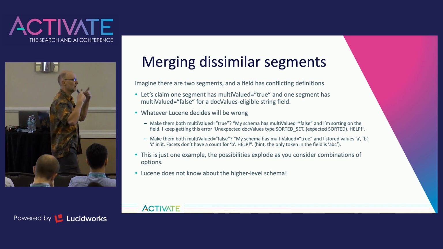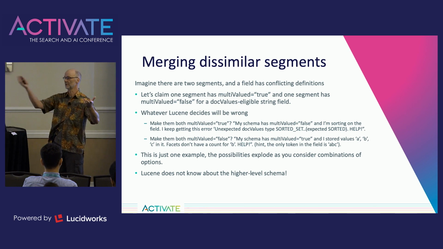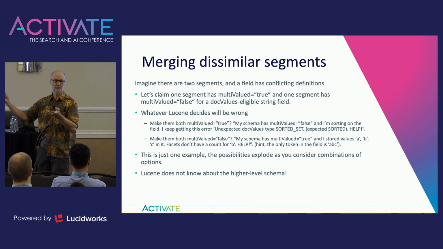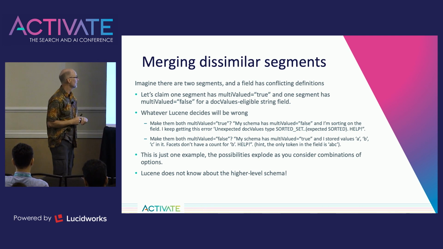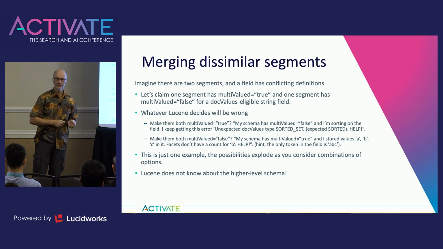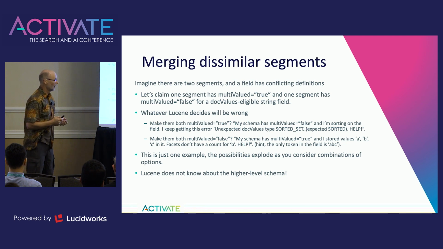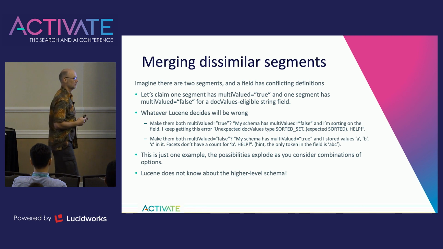Well, I could create a rule. A rule could be, I'll take whatever's in the first segment, that's my definition. I'll do whatever I can to munge the data, make it conform to that, and I can write the new segment according to whatever definition was in the first segment that I saw. I could try to look at 6 or 7 segments and average it. All of those things are wrong.